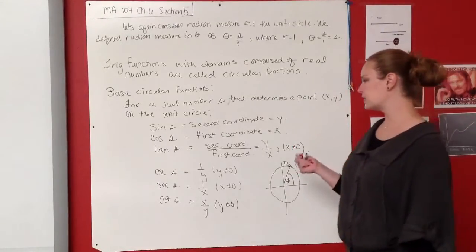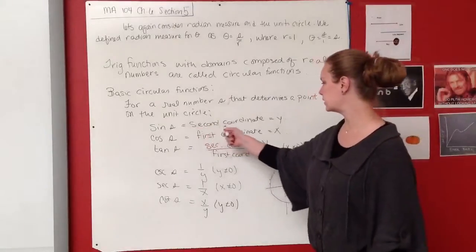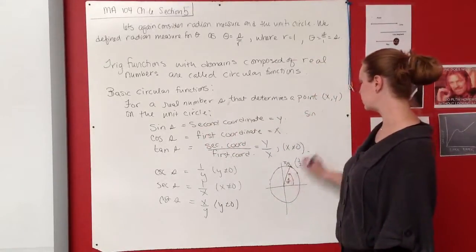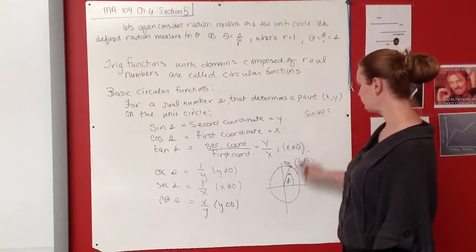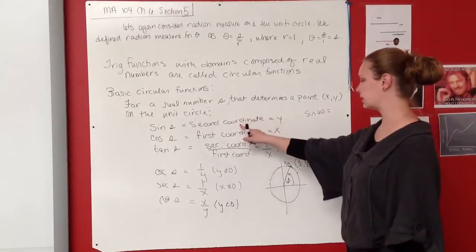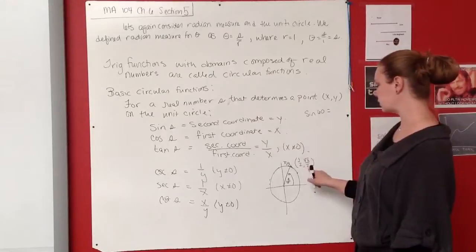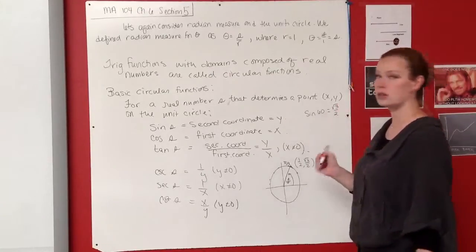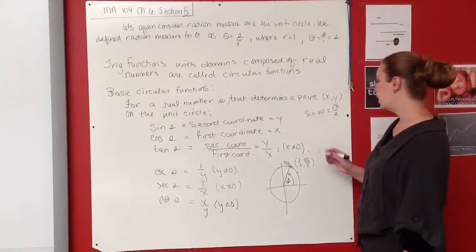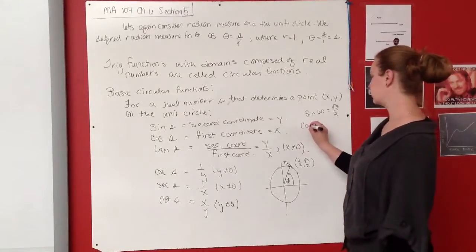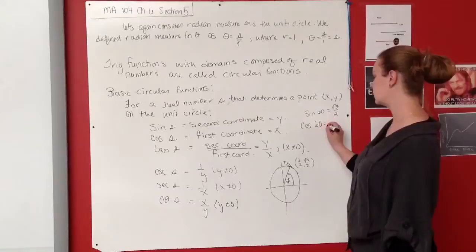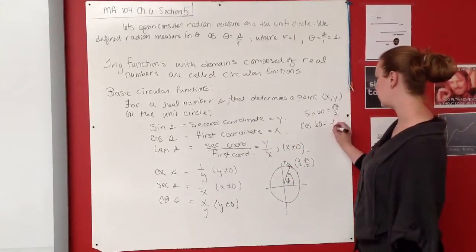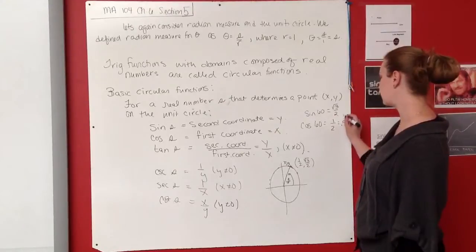Now, what we're saying here is the sine of S is the second coordinate. So the angle is 60 degrees. We're saying it's the y coordinate. So if you look at this y coordinate, the sine of 60 is just root 3 over 2. That's all that tells you, the coordinate stuff. The cosine of S, or in this case, the cosine of 60, it's going to be your x coordinate. So your x coordinate at that point is 1/2, or 0.5.